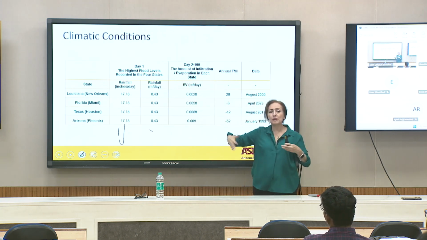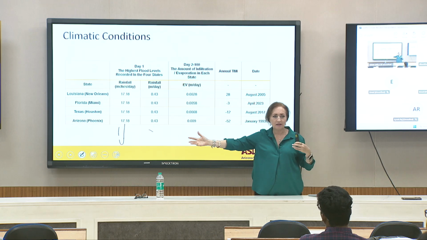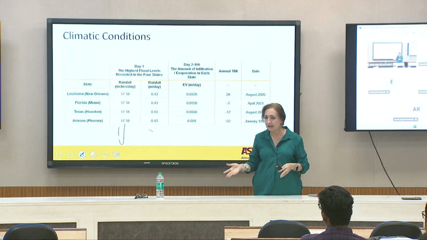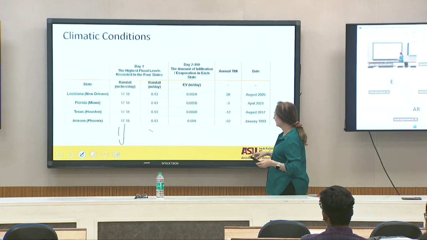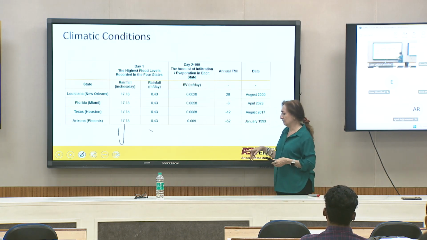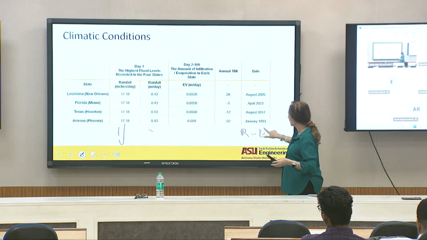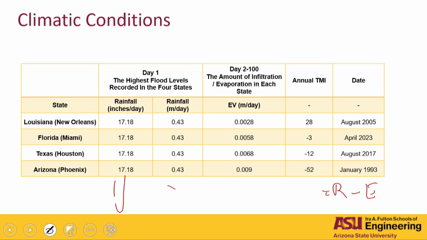And then we run for 3 months, for 100 days. And we just impose infiltration or evaporation. In this case, you can do a balance, right? You can do rainfall minus evaporation, and you can get kind of an infiltration balance. And you can put runoff and everything in here. In this case, we said, okay, we're going to dump all this amount of water in a soil that is already at equilibrium with the environment.